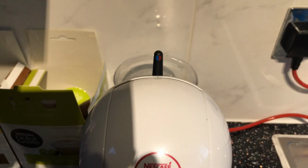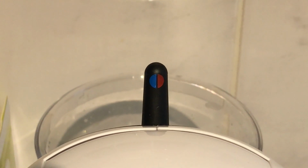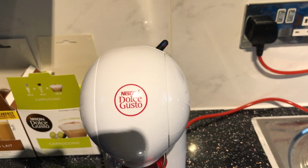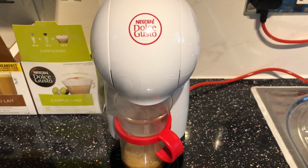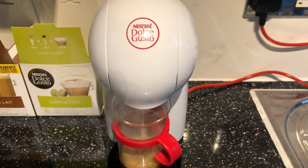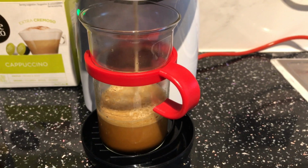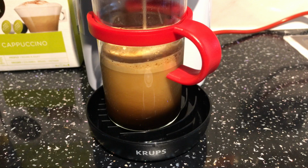On the top here, you have a handle. To the left, it's cold. If you need a cold drink, turn to the left; if you want to make a hot drink, turn to the right, then just push this button. You see the hot coffee is caramel, a very nice color. The machine makes a big noise. You see, very nice, the color and the bubbles.